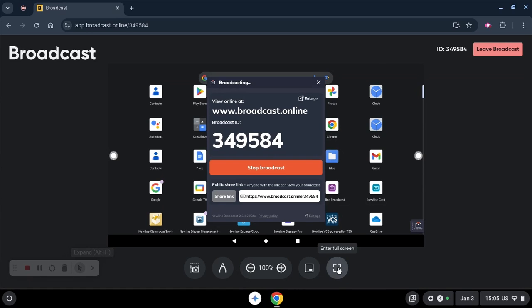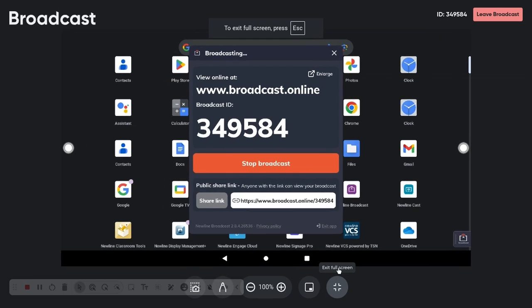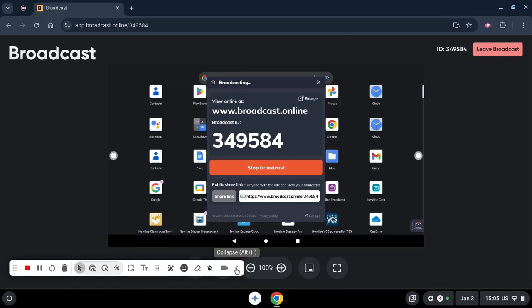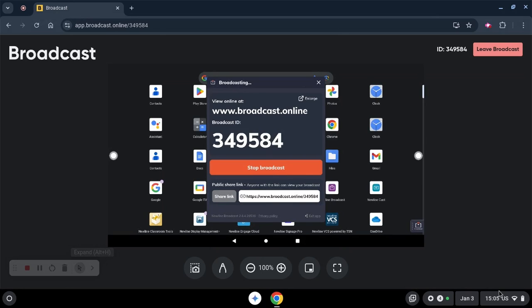So if I do click that full screen button, you'll notice it's still not completely full screen. There's going to be a little bit of space around the outside just to continue to leave space for those tools for our students. If I want to get back to that regular view where I have my address bar at the top, I'm just going to click that full screen button again, and you'll see it's going to pop out into what it was before.